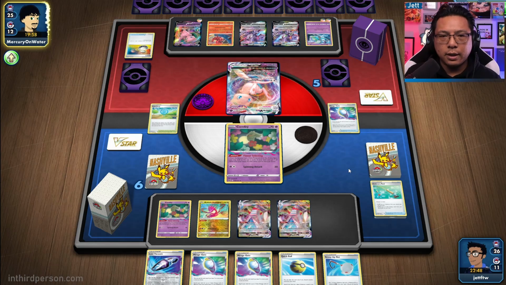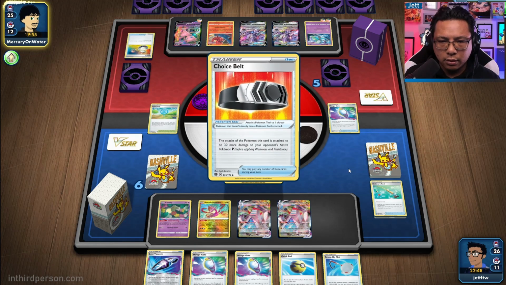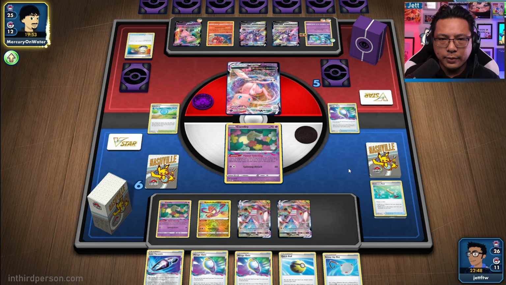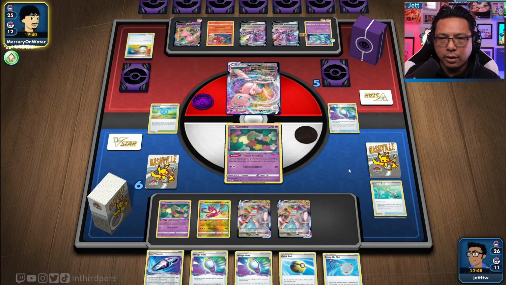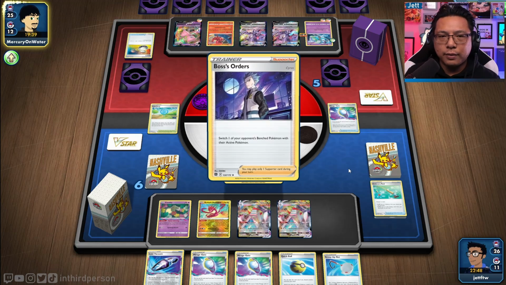Okay, so they're going to take a two prize lead here. And that's unfortunate. All right, get strapped up. We might be able to bank on our opponent not... Do they know the Duraludon thing? They also have more cards than they have Fusion Strike Pokemon on the board. So they're going to have to get rid of some stuff.